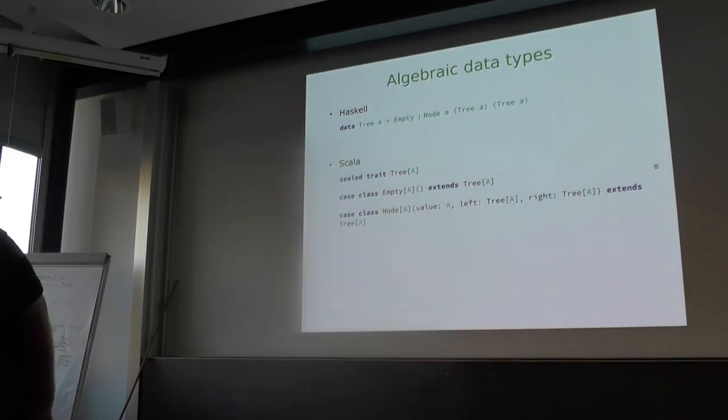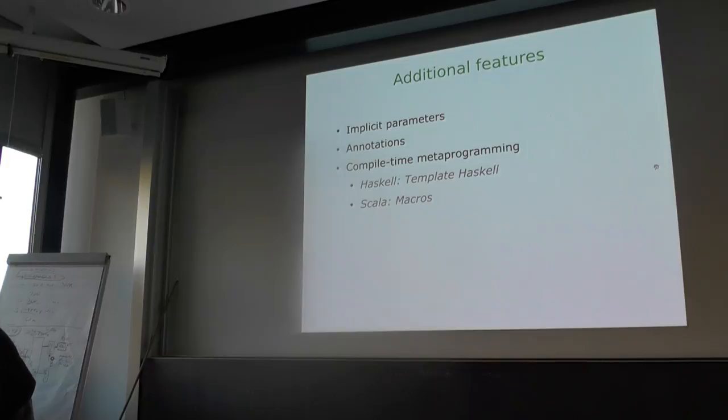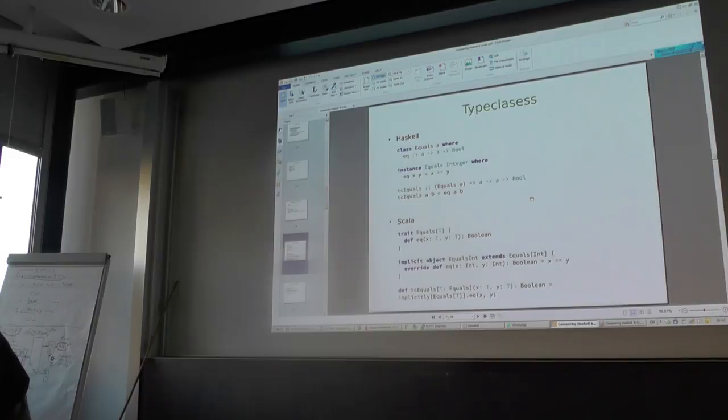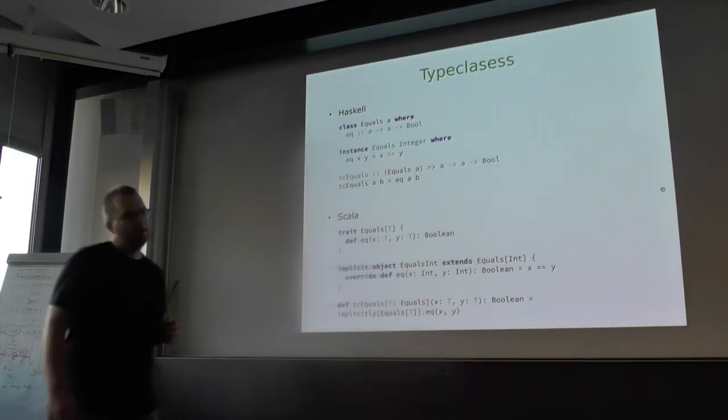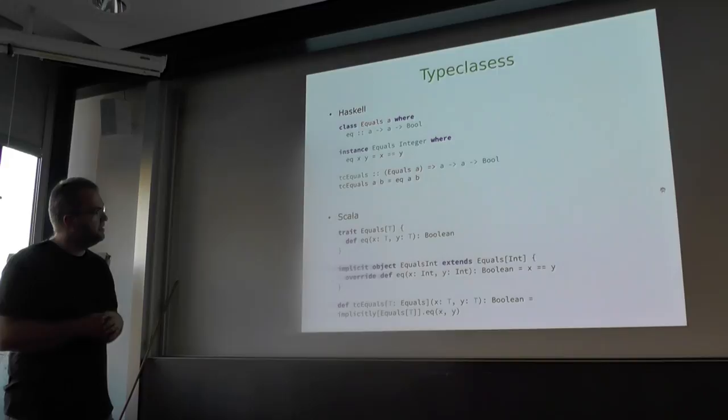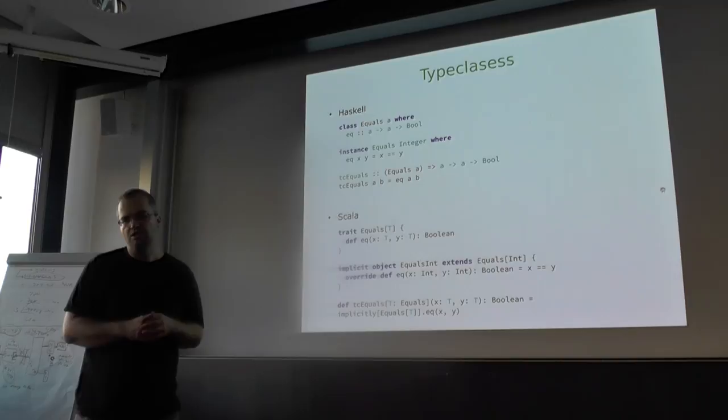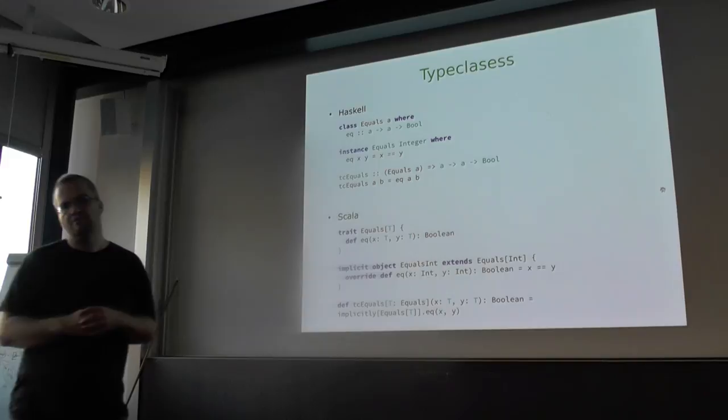So here we have the favorite pattern: type classes. So just to show how they are done, this is a classical type class in Haskell and how it's used here. And this is again the equivalent in Scala. So this can be achieved quite easily. Again, unlike in Haskell, the type class is not inherently a feature of the language, but it uses implicit parameters to achieve the same effects quite successfully. So it actually works really well.